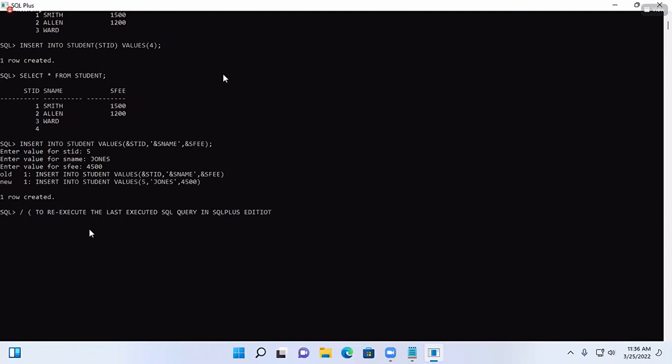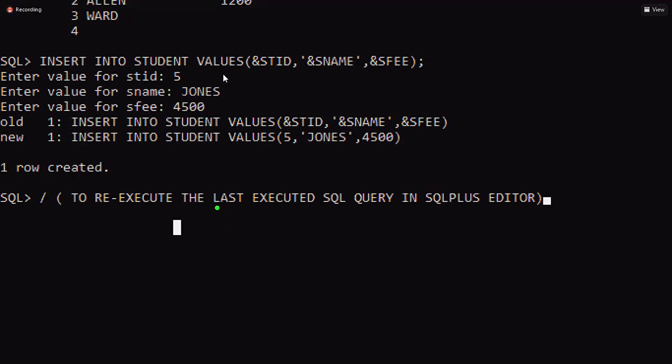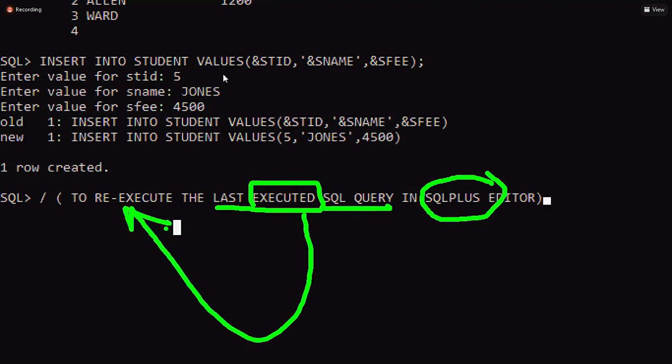That means in this SQL Plus environment, whatever my last already executed SQL query is, that query is re-executed.